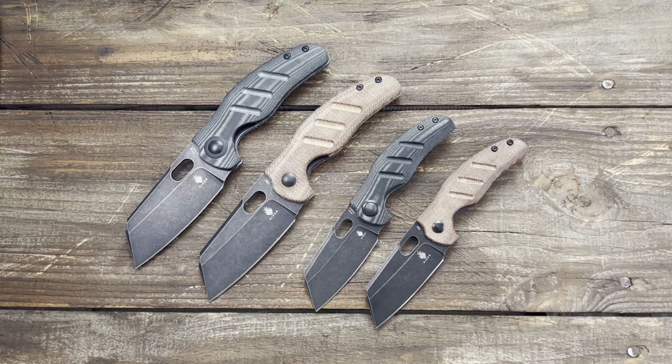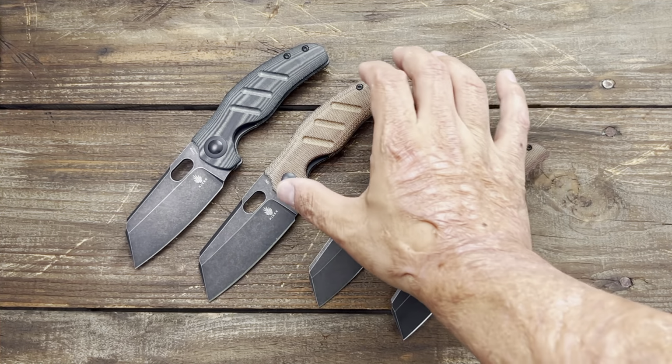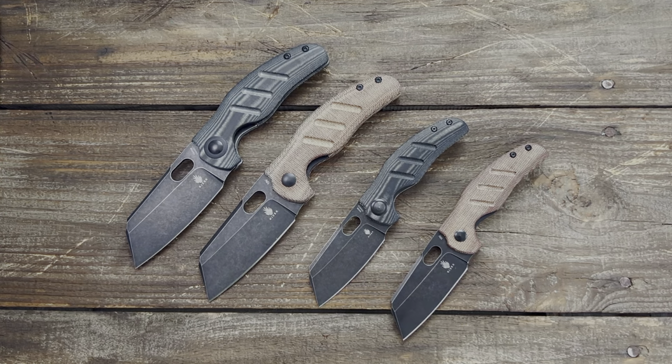10V is a very high carbide steel that holds an edge for a ridiculous amount of time. Still haven't got to fully test this one to see how well they heat treated the 10V, but even a decent heat treat would be great.